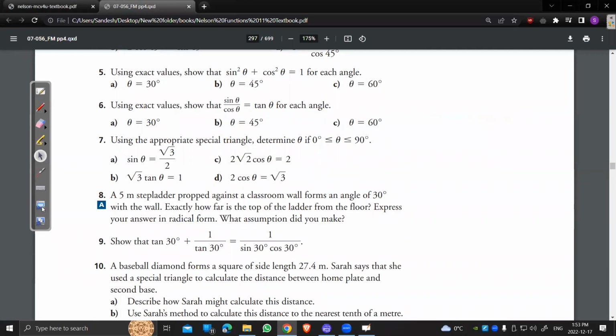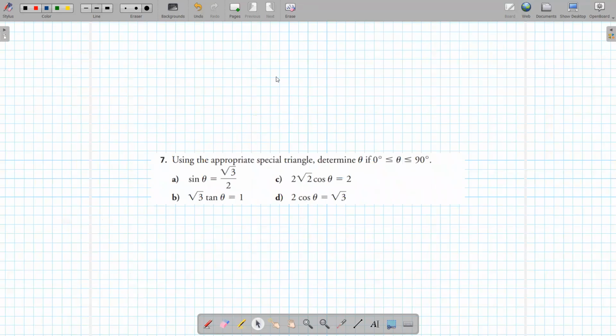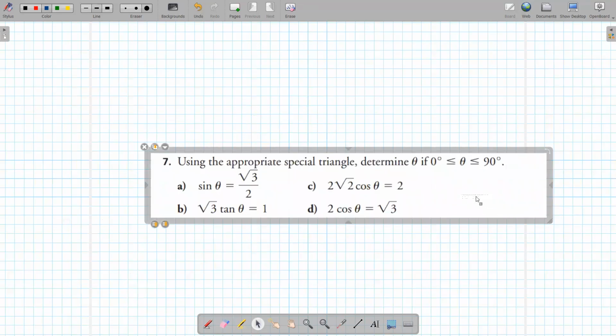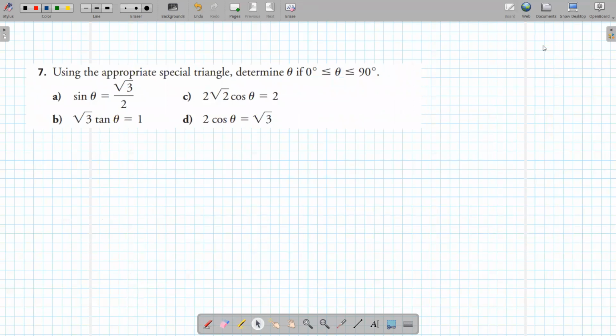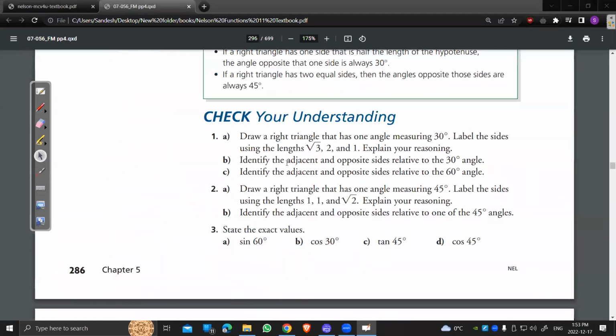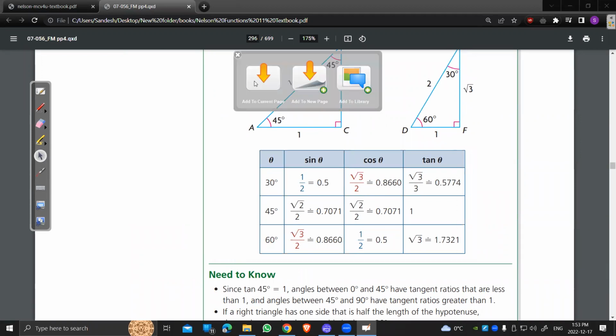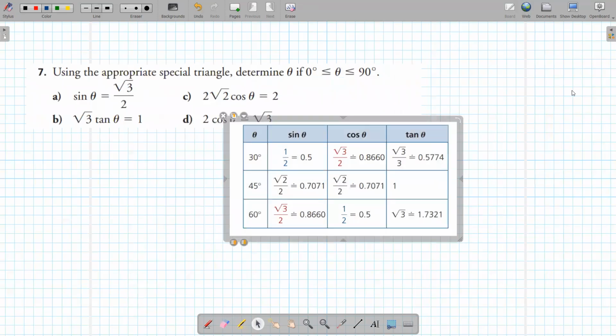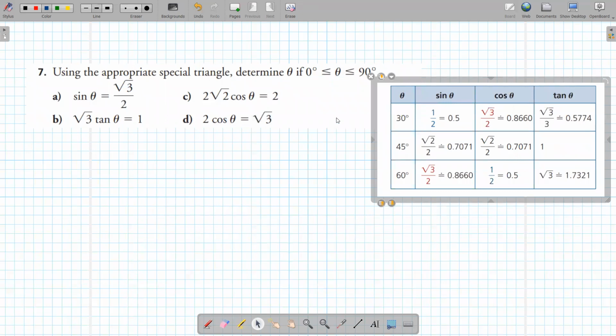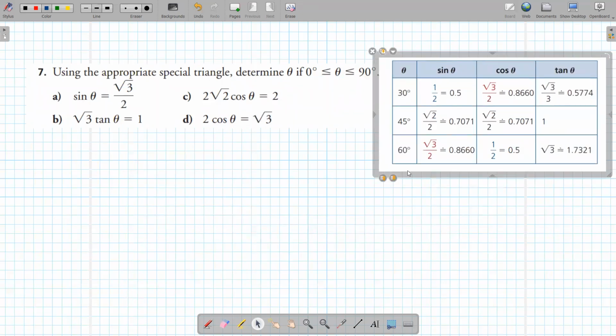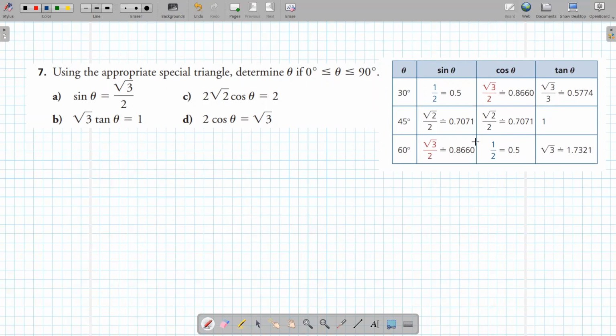But then sometimes they're gonna ask you to flippity flop. Like here, notice the angle is missing, right? I'm gonna give you the chart. The chart is gonna come very handy, and they may not give you the chart on the tests. You may have to draw the special triangles, but again, that takes 10 seconds. Right? Special triangles, it's not that bad.